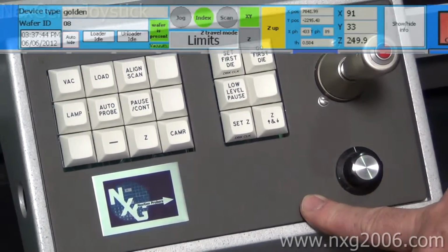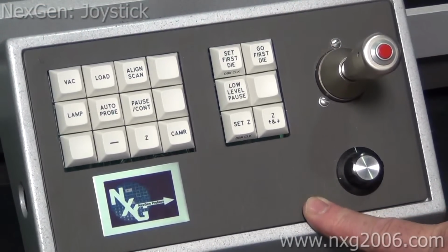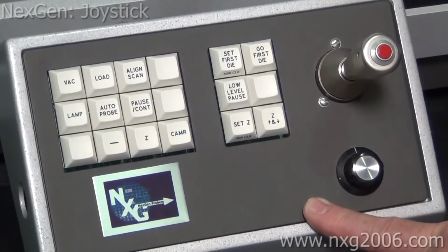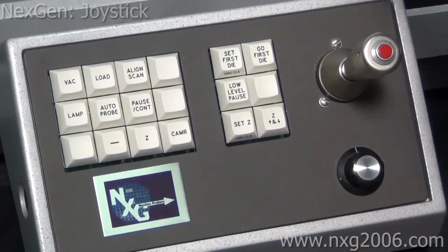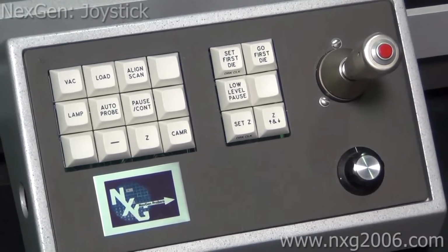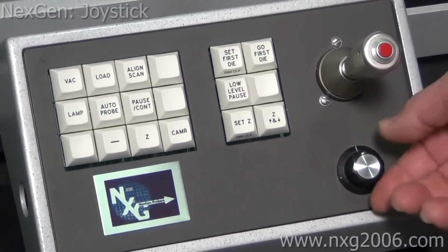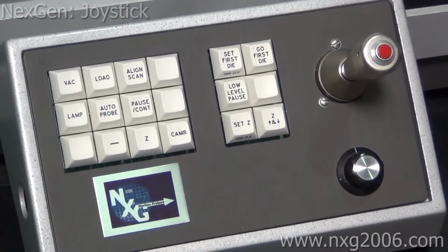Low level pause is, for the most part, used in setting up your transfer position of the wafer to the chuck using the material handling section. You can pause it during any step from the pre-align where it does a pre-align to where it transfers to the chuck top, so you can check your clearances, and you can single step through the placement of the wafer on the chuck to make sure that your alignments are good. The theta button here is used for manually turning the theta motor to adjust the alignment of the wafer.